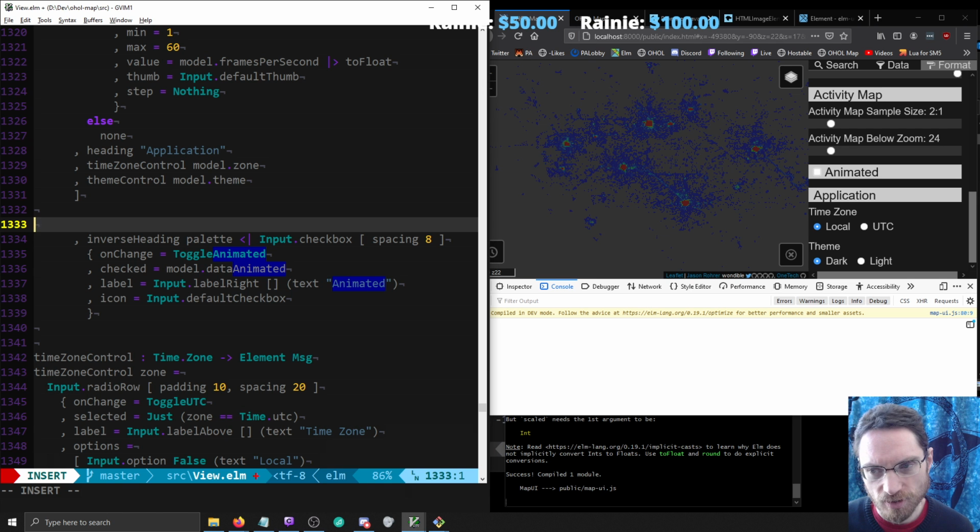So this is a subsection control. So you get a, well, checkbox is, no, it's a Boolean.